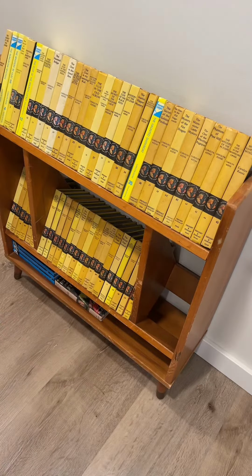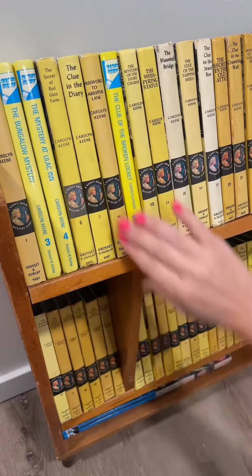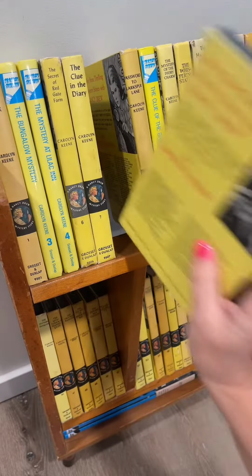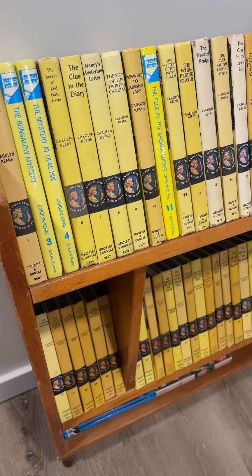I do have them in numerical order, and then I have all of the extra or double copies at the end. I was lucky enough to find 7, 8, and 9 at this bookstore, so I'm going to make some room for them. I don't know how I don't have 2 or 5 yet, but it's a slow process. I'll get there eventually. Each of these was $4, and so it does add up quickly. I've got 4 and my sister bought 4.